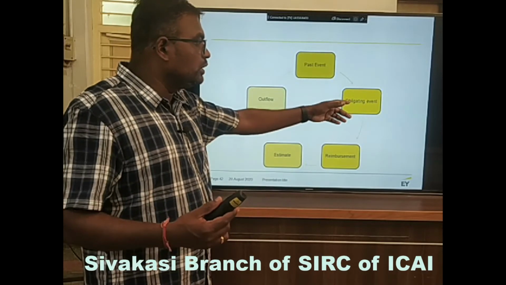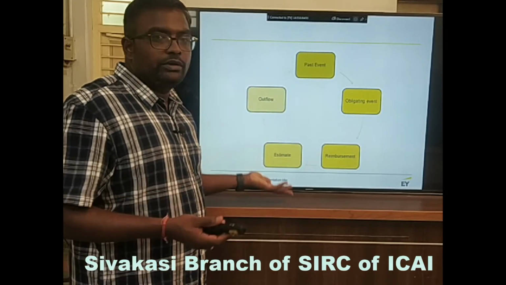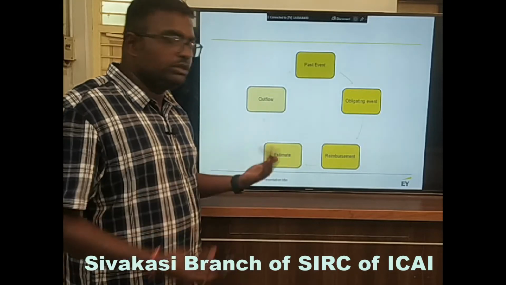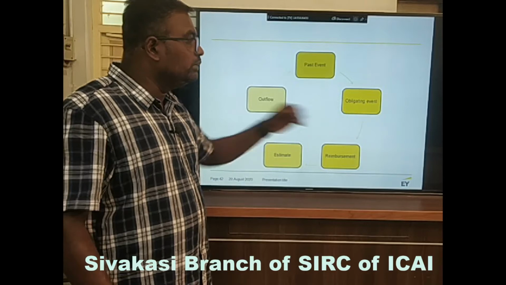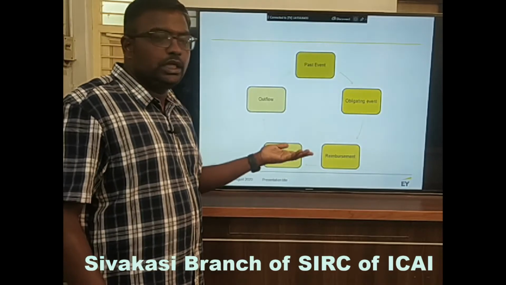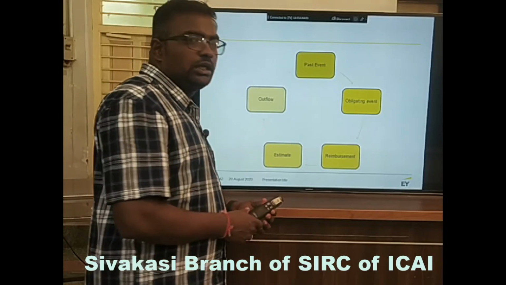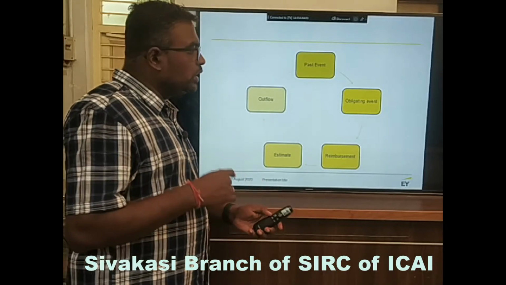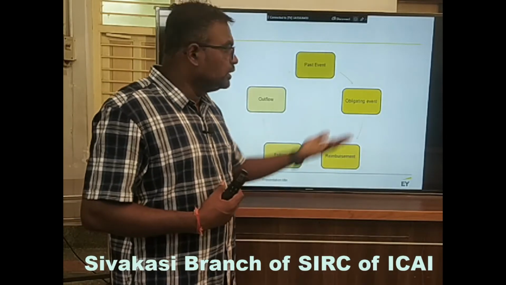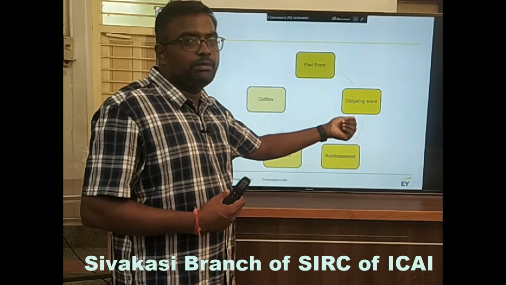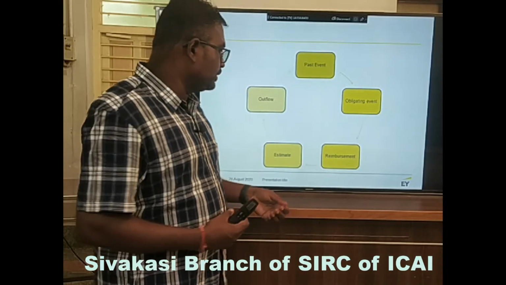Now you have responded to that, but the authorities have not liked your response, or they are not okay with your response. They have raised a demand order. So when you receive a demand order, again it becomes an obligating event. Obligating event means it is confirmed now that you have to pay the demand. Though you are arguing in the court of law, if your lawyer told you we have a weak position, then it is an obligating event to create a provision. So the past event gets confirmed, and it becomes an obligating event.